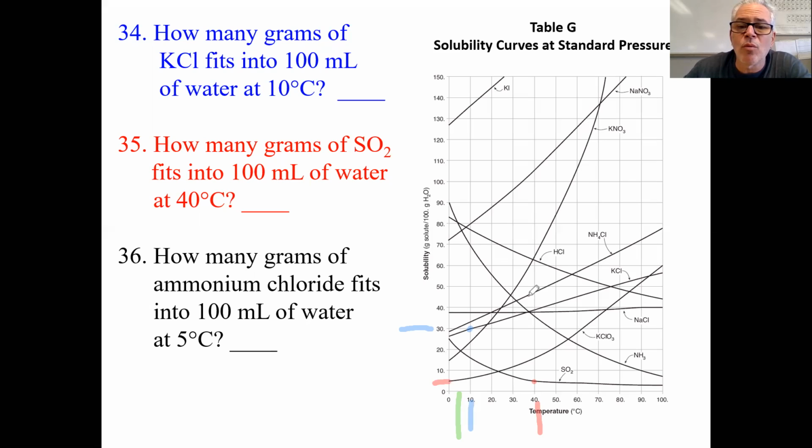So we'll stroll all the way back right to here. Right? Let me get a good look at this one on my real graph. Ammonium chloride, and at 5 degrees, wow, it's really tight in there. At 5 degrees, it's really close, really close. All right, let's clear these pictures so we can see what we got.